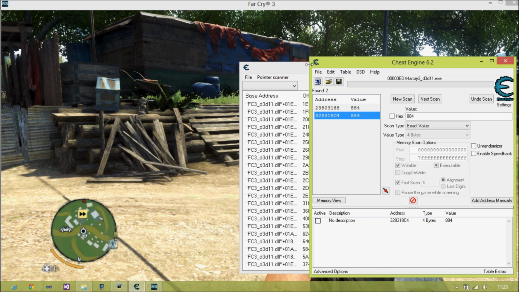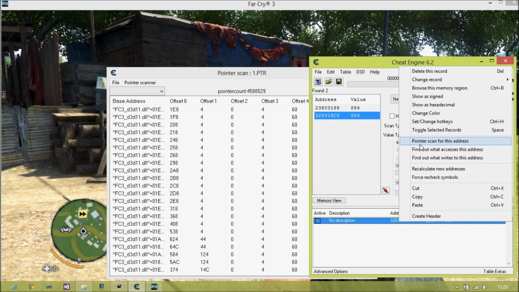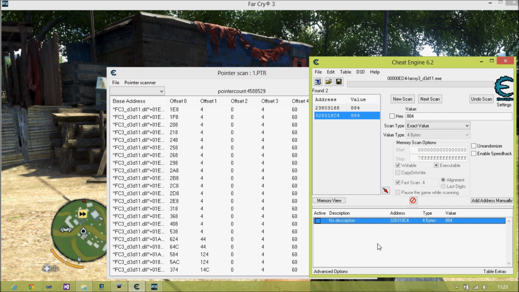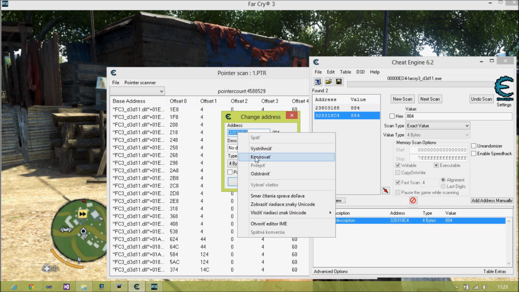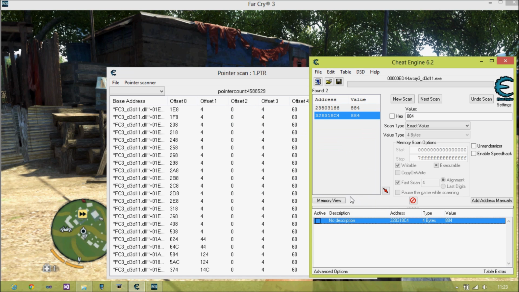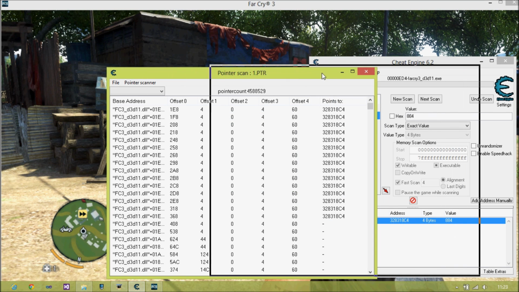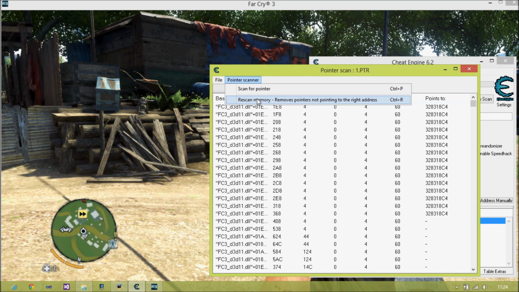This time you don't want to click on it and click pointer scan for this address, because it will start a new pointer scan again. What you're going to do is copy the address, and then go to the pointer scan result and click pointer scan and rescan memory.